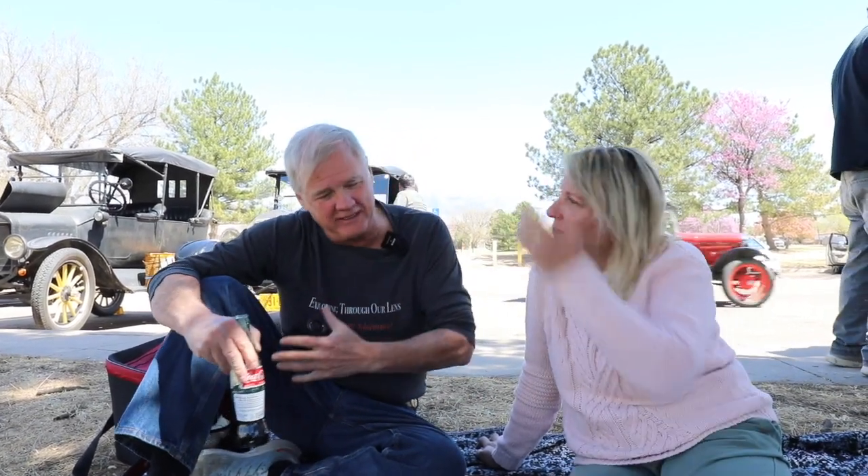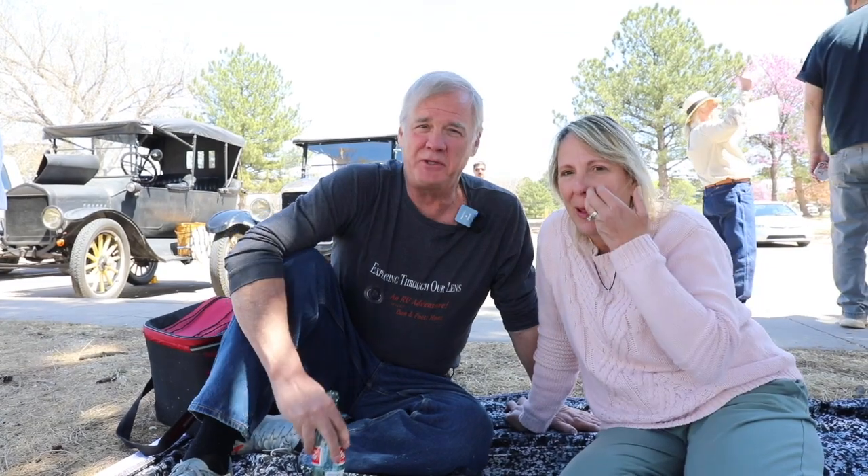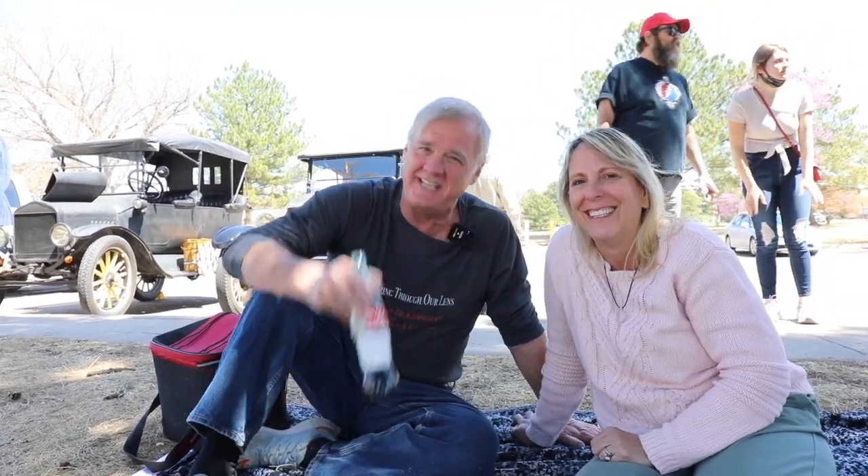I learned all about the Model T — we had a little problem here, a little oil leak, a little exhaust leak. But it's kind of a simplistic car because we were able to fix it right up and just keep on going. It's kind of just like RVing — you just pull over, fix it, and move on. From Albuquerque, New Mexico, on a beautiful Saturday afternoon with great friends, I'm Dan Hunt with my incredible wife Patty Hunt, saying have a great rest of today and an even better day tomorrow.